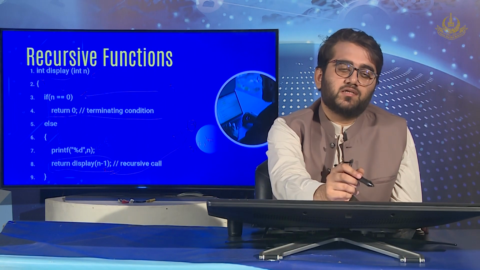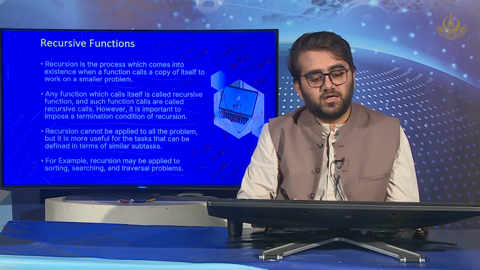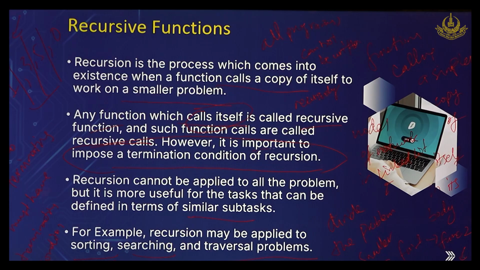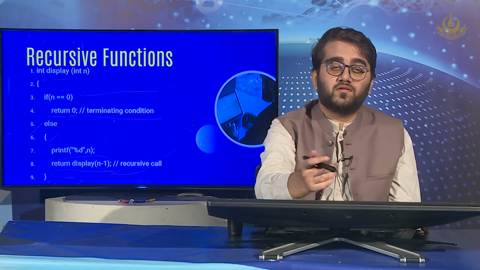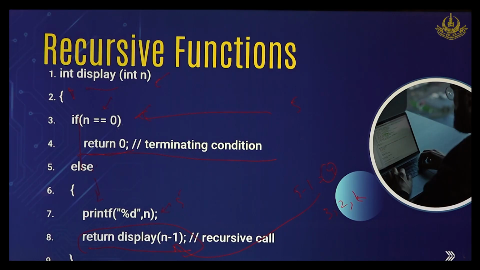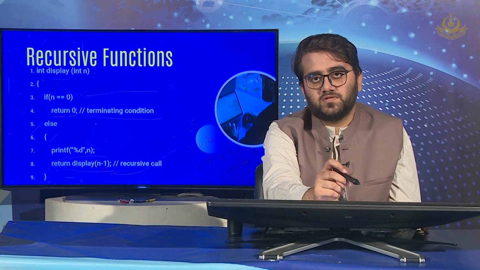So, one of the important things we just discussed on the previous slide is that it is important to impose a terminating condition. For example, in this particular function, if it did not have a terminating condition, what would happen? The 1 would become 0, and then 0 would become -1, and then -2, and so on. Because numbers do not end, the number line goes on forever. So that would have been the execution of this program. It would keep on printing signed integers with negative values.